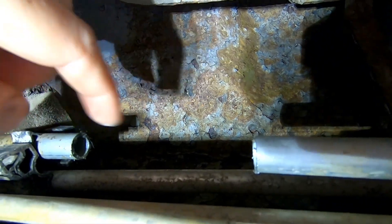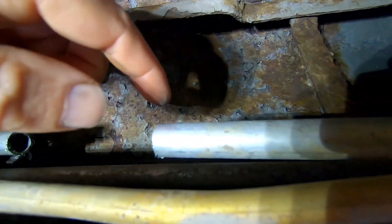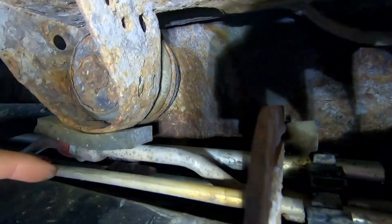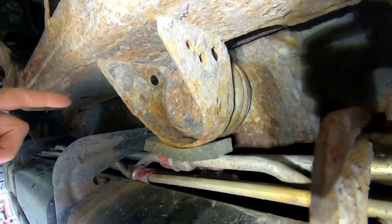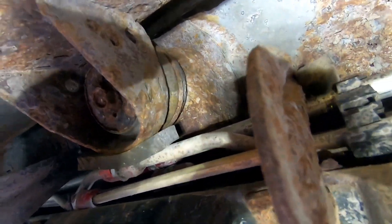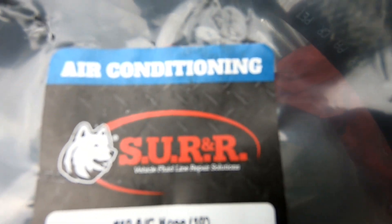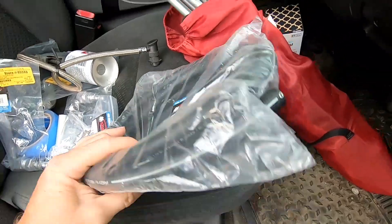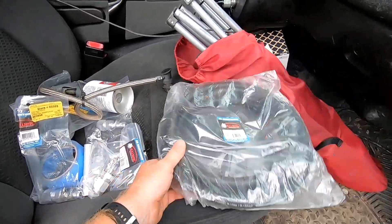It's almost like running PEX with a number 10 rubber AC hose. I cut a chunk out here to make sure I got the right fittings. We're going to leave this here, cut down further, and run the rubber hose for the AC low pressure line around this and zip tie it up through here so we're not having any more trouble. This is number 10 AC hose and these are Schrader fittings meant for air conditioning — for your low pressure line. It came with 10 feet; I won't need that much but it's good to have spare.